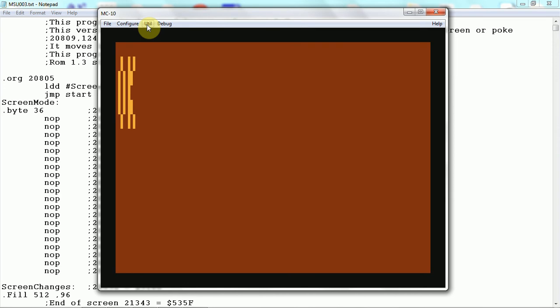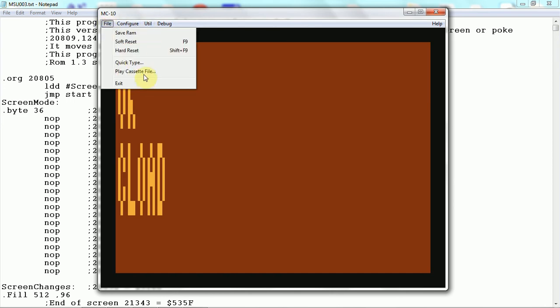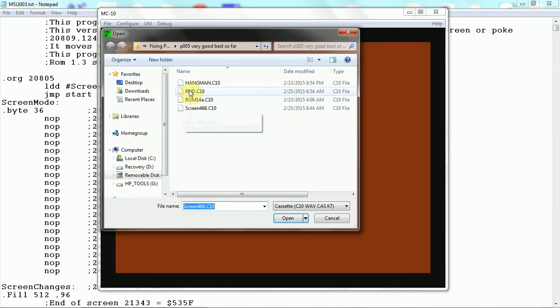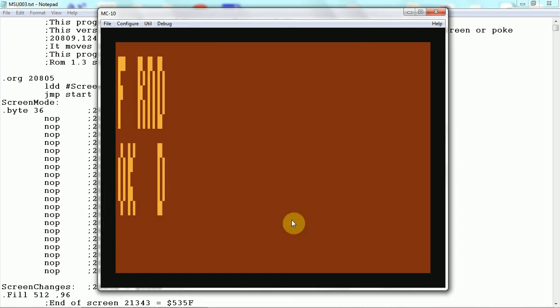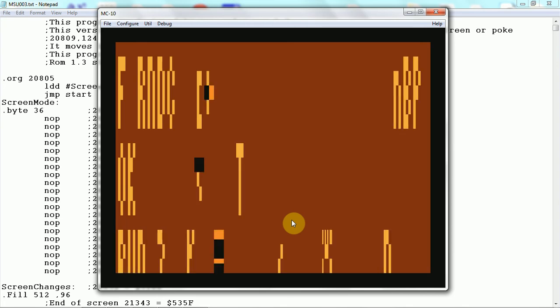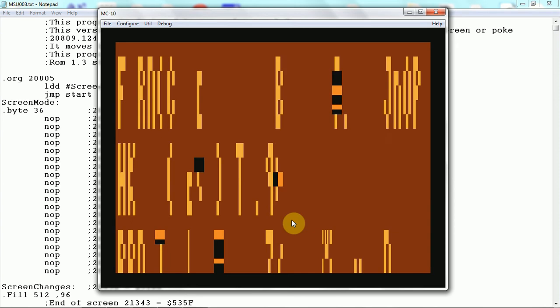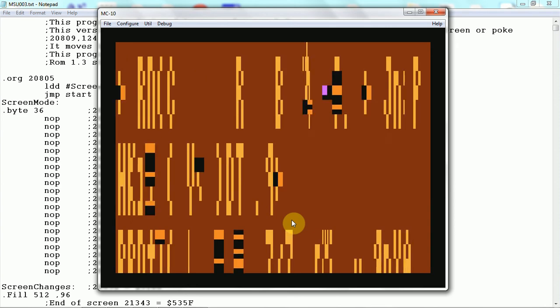So, let's try another C load. Try random. This poke is working now.